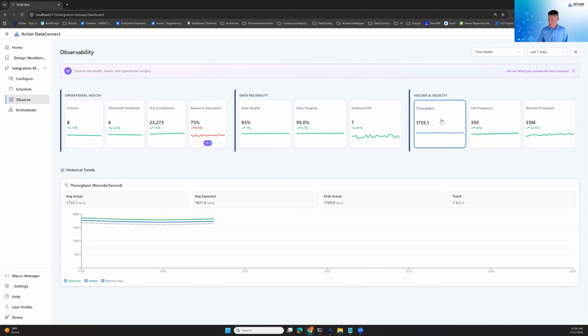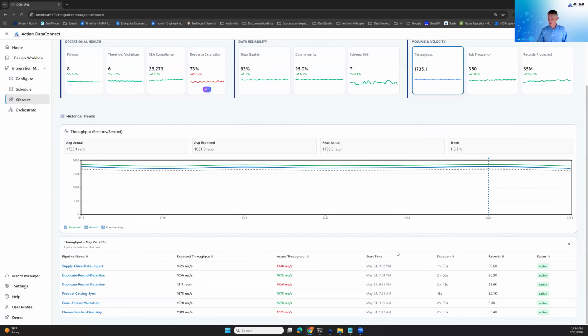Throughput represents records per second in our engine. You have a filter up here that's time-based or execution-based, so you can look at the last 2 weeks or the last 20 executions. But effectively, all you have to do is click anywhere on this chart, and a table will appear below. Again, we're looking at records per second, so we're going to tell you what the expected records per second is for any of these different jobs, and you can see if it was successful in that or not.